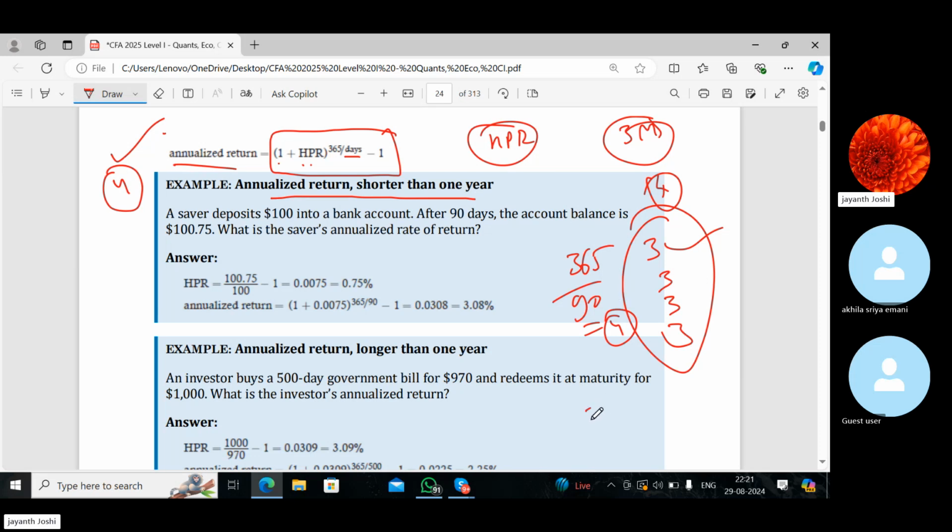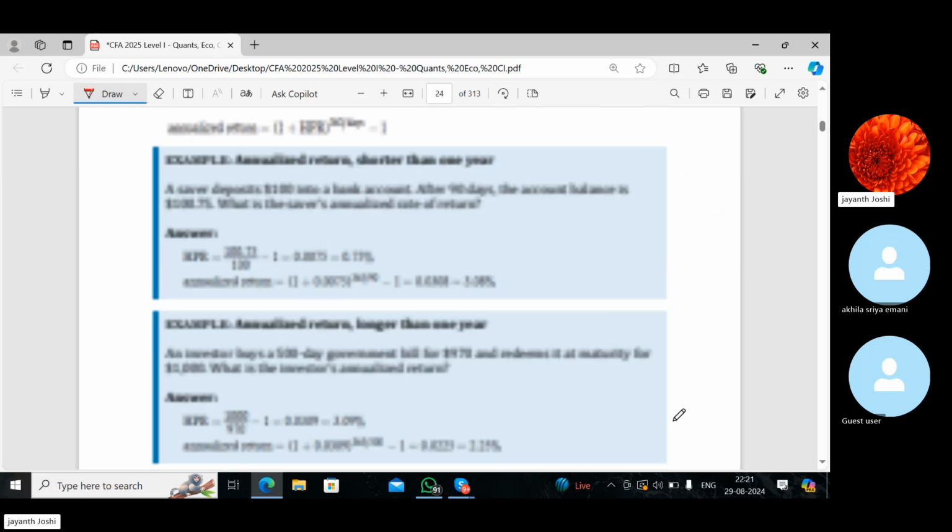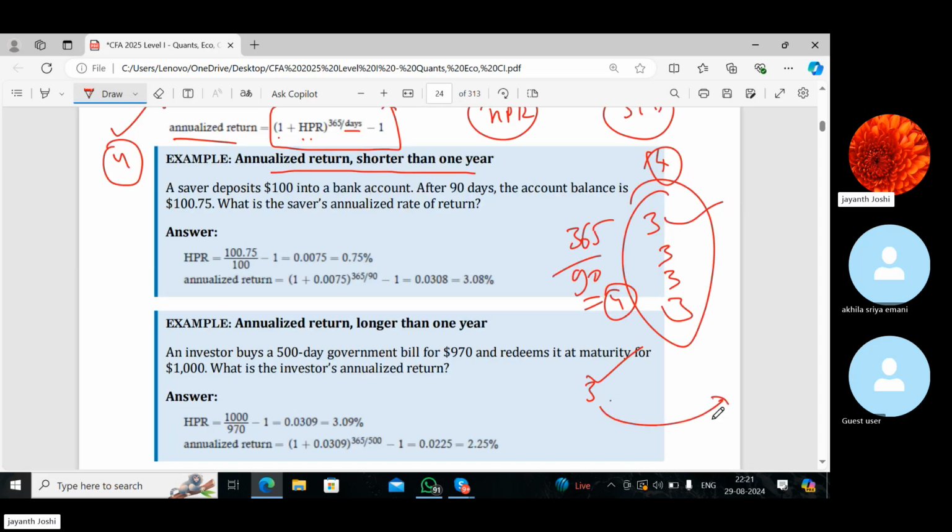Why? First 3 months you get interest, then are you going to keep that interest with yourself? No, you're going to reinvest it for the next 9 months. Then after 6 months you're going to get interest, and you're going to reinvest that for the next 6 months. Again you're going to get the interest, again you are going to reinvest it for 3 months, and again you're going to get the interest, but you're not going to reinvest it because the time is not there, the 1 year has passed. Since it always happens like this, you have to give the compounding effect. That's the reason why 365 by 90 would be almost 4: the compounding frequency will be 4 times in a year, minus 1.